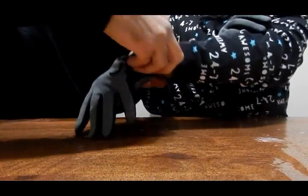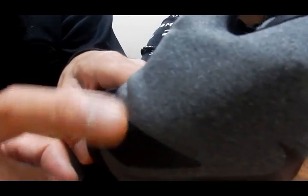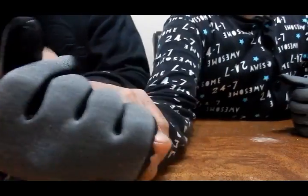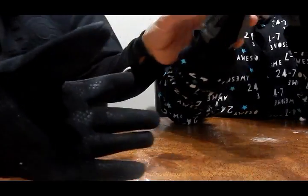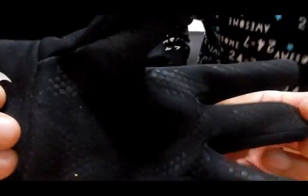Does the elasticated bit fit quite well? Yeah, it does. So this is a little bit more slender and sleek. It says Hyperwarm here. What design do you think is better? I think these are nicer — you can see more of the detail and the Nike swoosh is black on the back. This is the colour you chose. It's reasonable thickness but not as thick as these — more slim and slender and sleek, whereas these are a bit thicker and clunkier.